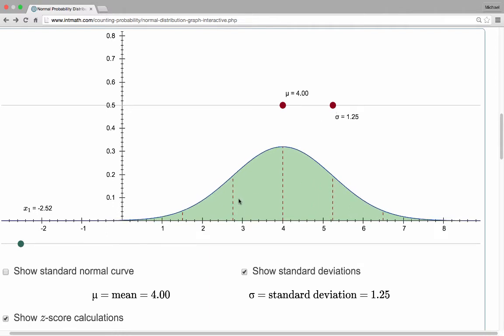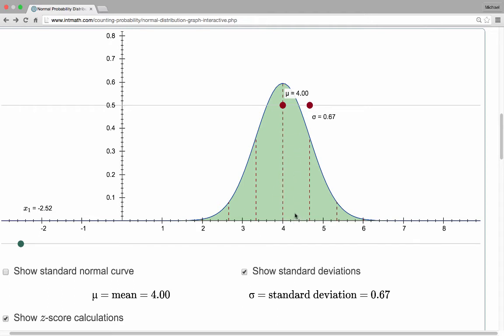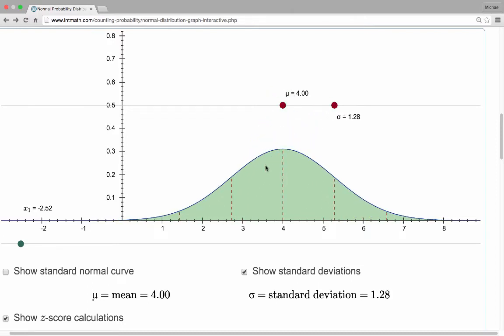Look at these vertical dashes. These are marking off numbers of standard deviations away from the mean. So 4 here is the mean. This vertical dashed line marks one standard deviation below the mean. This vertical dashed line marks one standard deviation above the mean. As I change the value of sigma, I'm changing the shape of the curve, but it's still true that approximately 68% of the area painted green here lives between the mu minus 1 sigma lower boundary, and the mu plus 1 sigma upper boundary. No matter how I change the shape, it's still about 68% of the area that lives in this region.